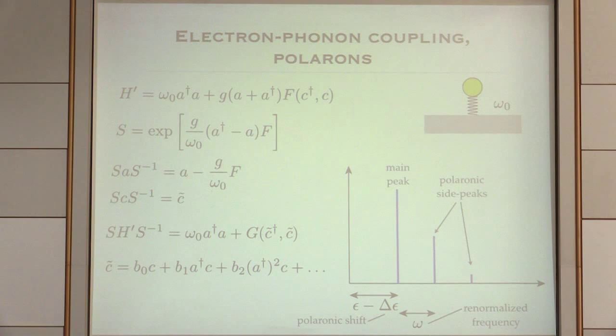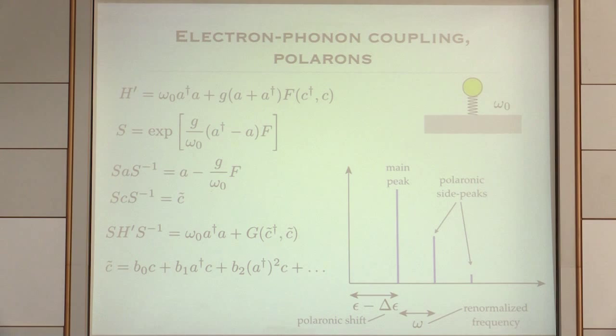This could be, for example, a molecule with sufficiently small frequency. If you consider this kind of system where you have linear coupling, and do some calculation, what you expect basically is that for all fermionic spectral features, there should be some side peaks. The distance between these side peaks is some frequency, which could be strongly renormalized from the bare one. And there's also a question of how much this state would shift due to the electron-phonon coupling.